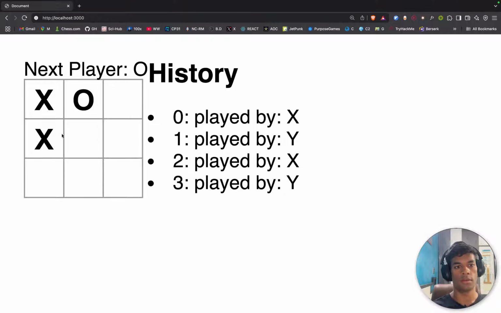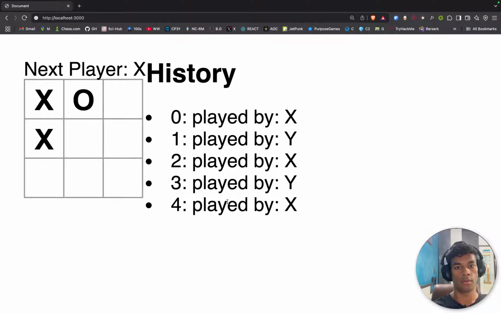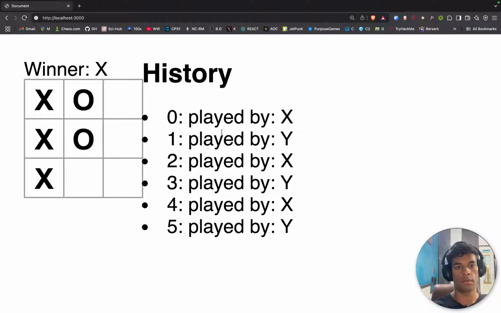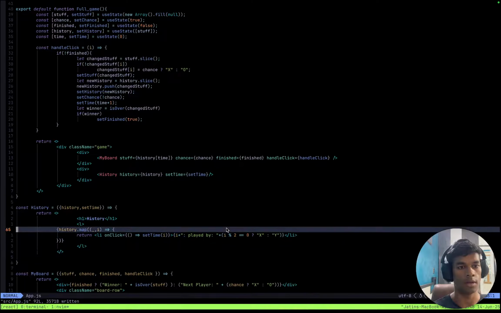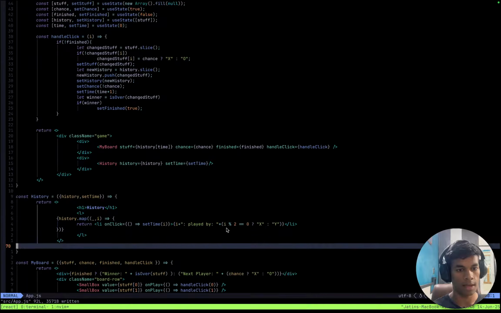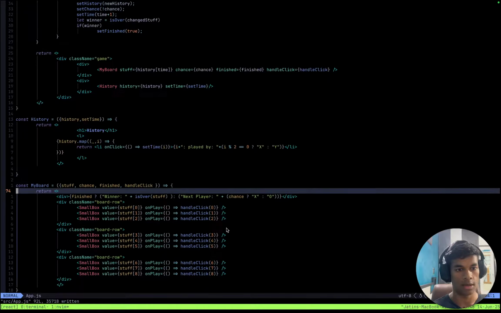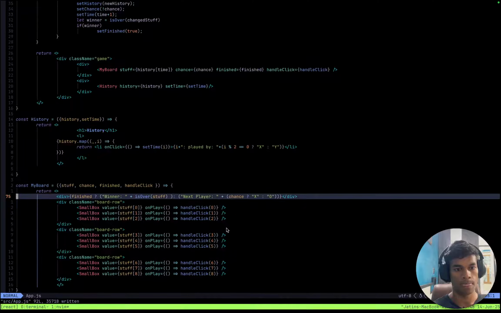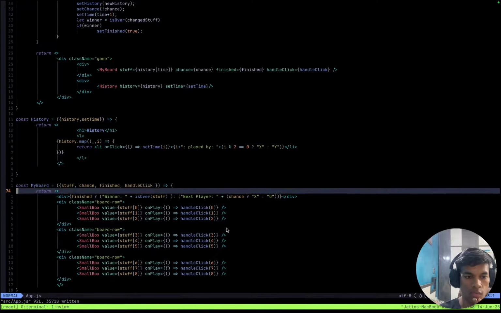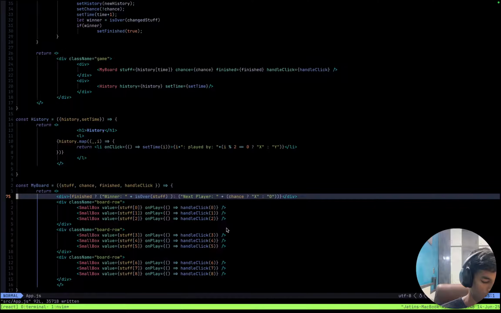Okay, that is cool. I can move the is winner state up the board. Who is the winner actually? Yeah, finished. Okay, I do not want this to be finished. I only want this to be finished when it is finished. Wait, so why am I checking is over here?